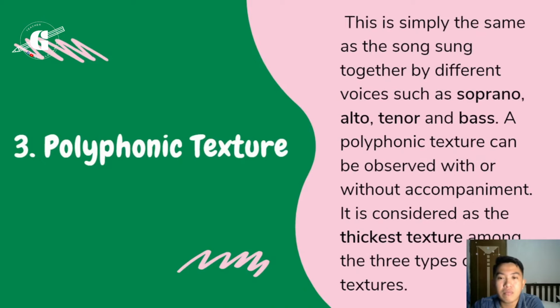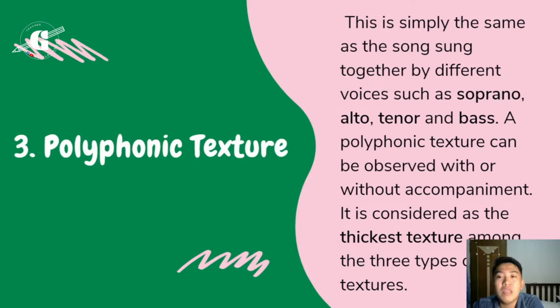Okay? This is simply the same as the song sung together by different voices such as soprano, alto, tenor, and bass. A polyphonic texture can be observed with or without accompaniment. It is considered as the thickest texture among the three types of texture. So as I said earlier, mas makapal na ang polyphonic texture kasi nga meron na tayong 4 voices or either 2 lang kasi magkaiba naman ng rhythm.